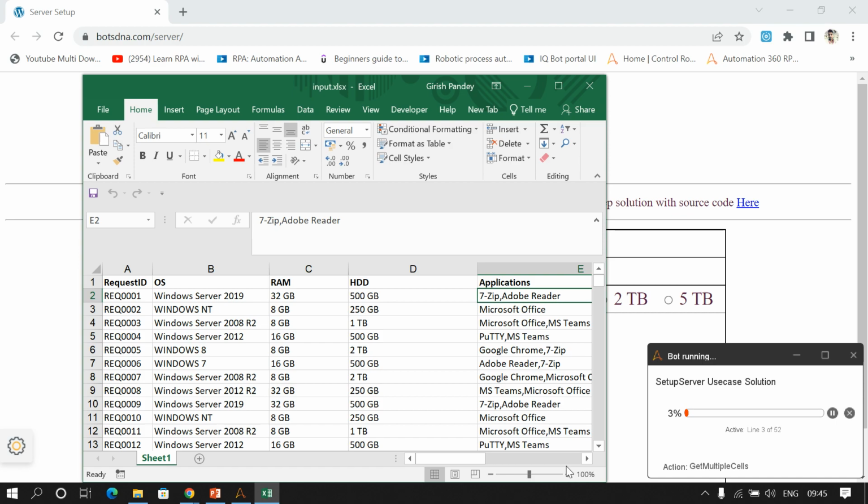Because it's reading non-empty rows also, that's why it's taking some time. You can see here it's still reading the data from the Excel file, the get multiple cells command.